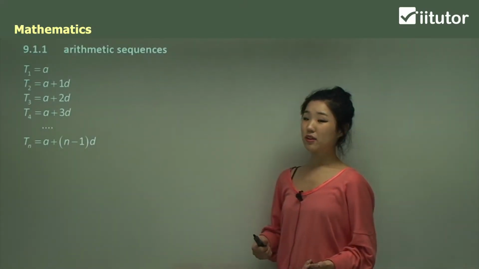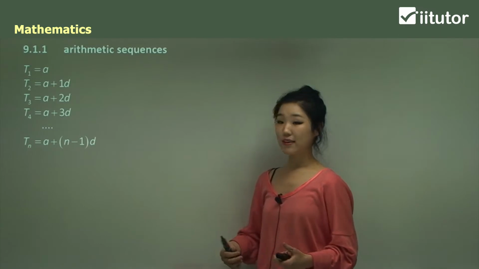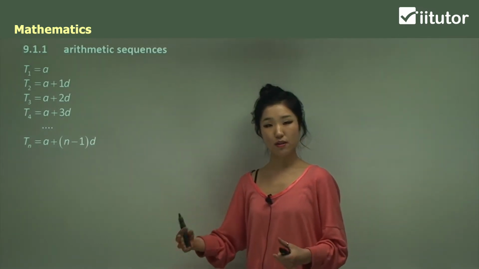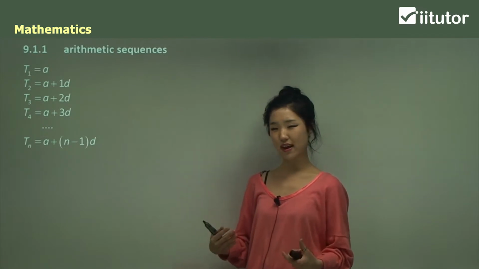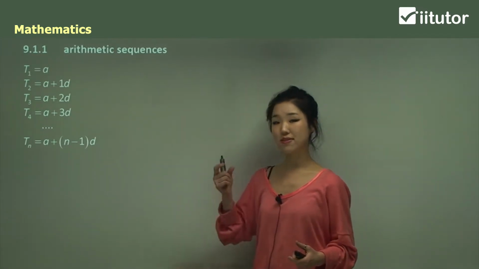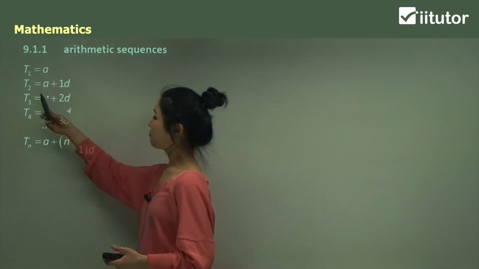Now, the first one I'm going to talk to you about is arithmetic sequences. Basically, as I said, it's like 2, 3, 4, 5. See how we're going up by 1 in the series I just said? So if we're going up by the same number, that's arithmetic. Have a look at this one.